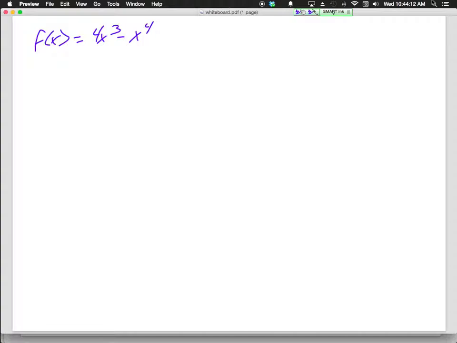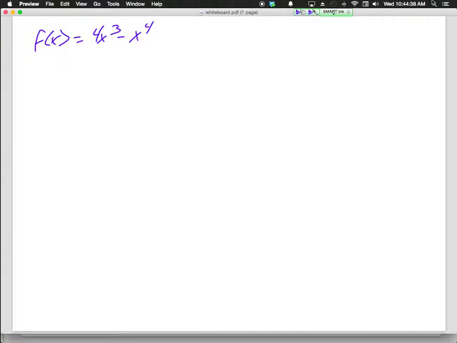Alright, so we've got to do it without a graph. I don't have a graph, so you have to be able to describe it differently than that. Where the derivative equals 0, or whenever the derivative is undefined. Very good. So, critical points happen when the derivative is equal to 0 or the derivative is undefined.